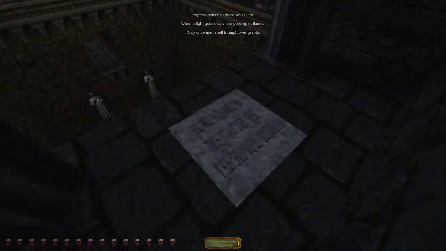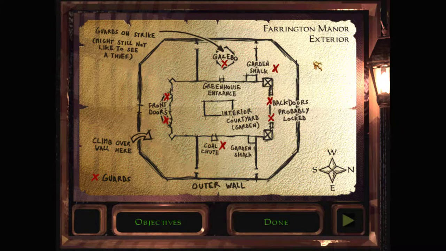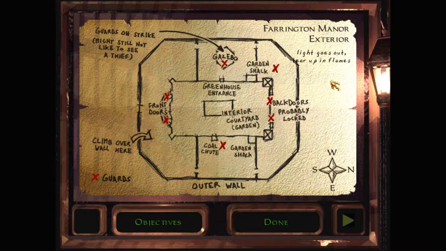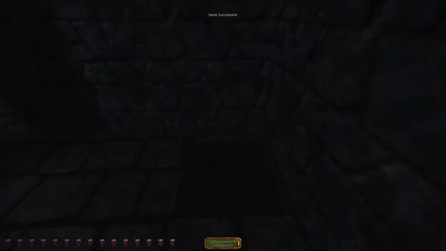Alright. When a light goes out, a tear goes up in flames. Let's write this down. Light goes out, tear up in flames, and only once man shall triumph over gravity. Only once, triumph over gravity. I'm sure that is relevant.